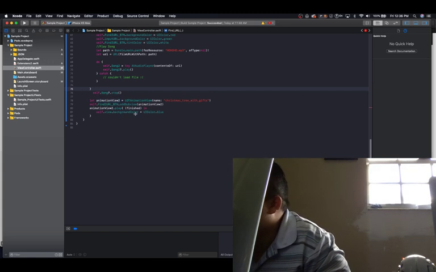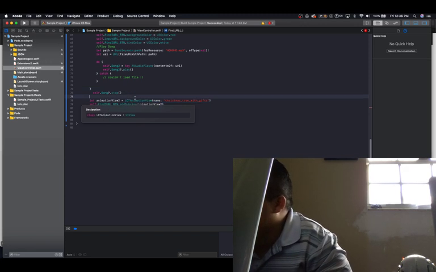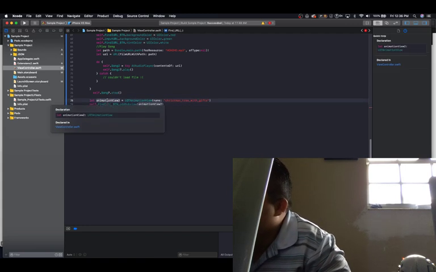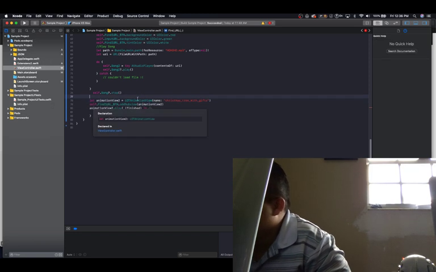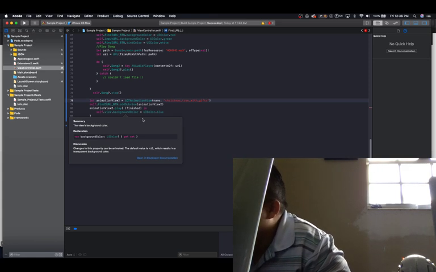Same thing, animation view. Okay, this is part of my Lottie animation. What if I click here? See, it says it's part of the UIView and it's a Lottie thing. That's a declaration. But now I click here. See, these are all third-party APIs. So third-party APIs, it gives you some intel. But if it's part of Apple, for example, like this background color, it's going to talk about background color.